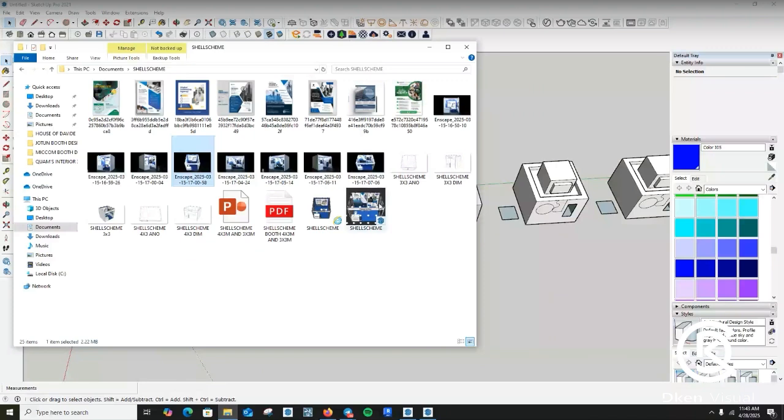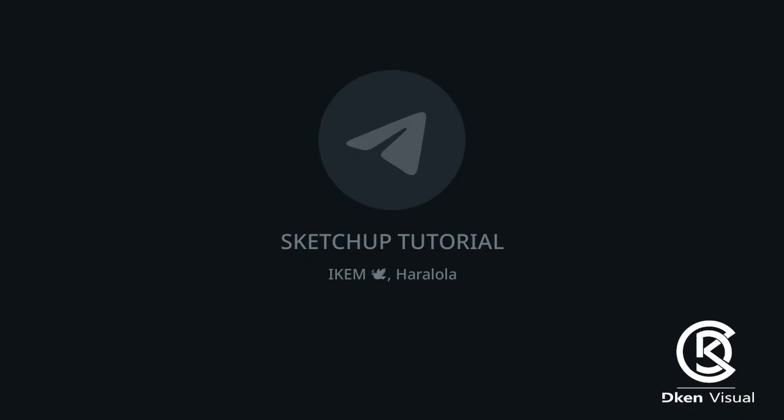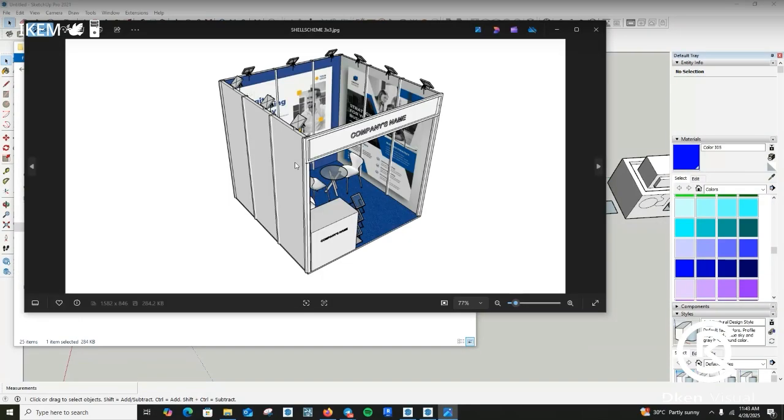This is a 3 by 3 chef skin booth, but we are not going to render. We're just going to do the SketchUp framing. So, I want us to create something like this. It's very, very simple.